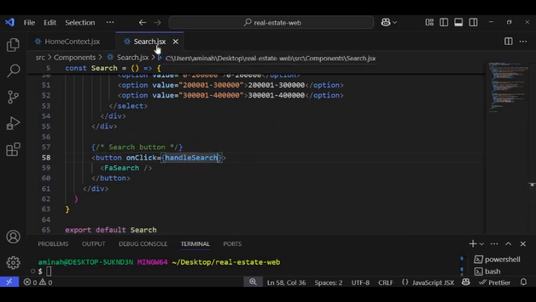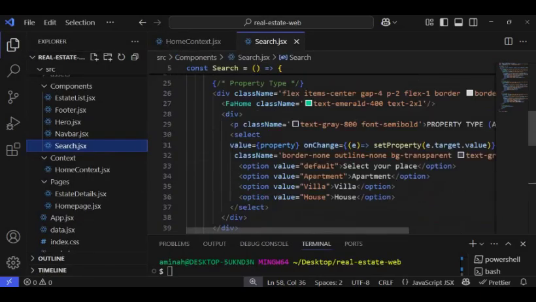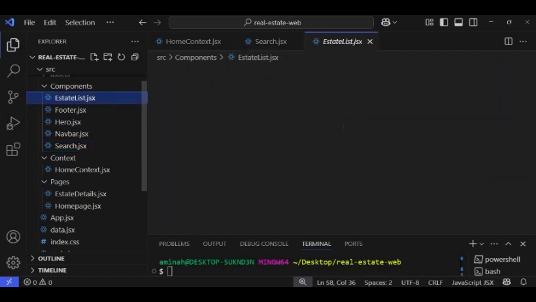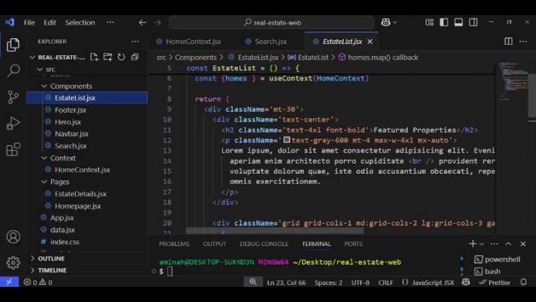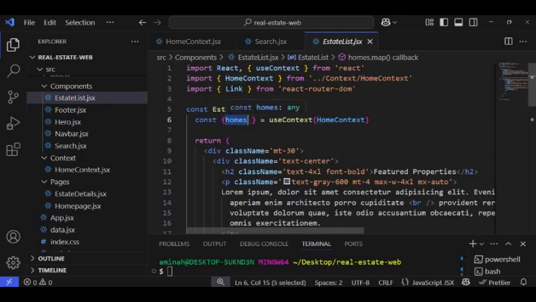For this search function to work with our estate list, to ensure that once the user filters from the search functionality here, the estate list displays the property that matches what the user selects, we need to ensure that we're using filtered homes here. This is just to display the entire properties, but with our filtered homes, we'll be able to store homes based on whatever the user selects.